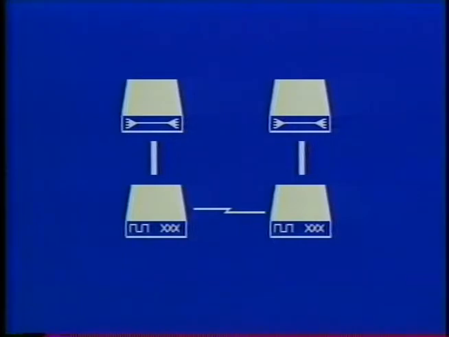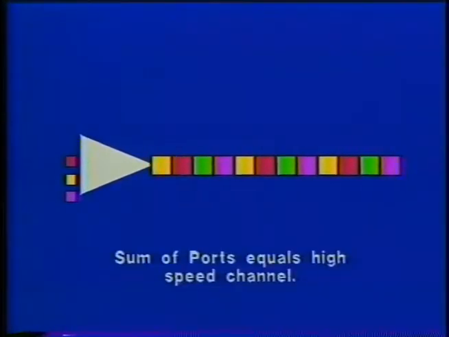Time division multiplexers are digital devices, so they require modems between the TDMs and the phone lines. There are 2 types of TDMs, bit interleaved and character interleaved. Both types assign 1 slot per low-speed channel, either a bit slot or a character slot. These slots are always allocated, whether or not the terminal or computer port has any data to fill the available slot. Each terminal is identified by its slot position on the high-speed TDM to TDM channel. For time division multiplexers, the sum of the port speeds must be equal to or less than the high-speed channel.